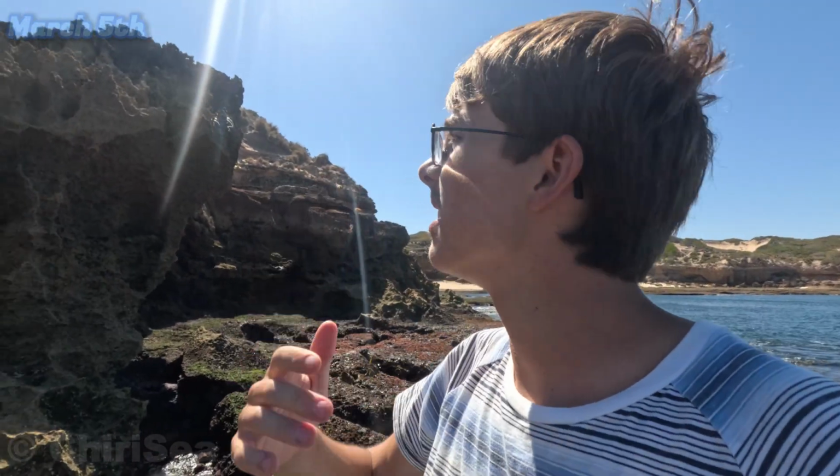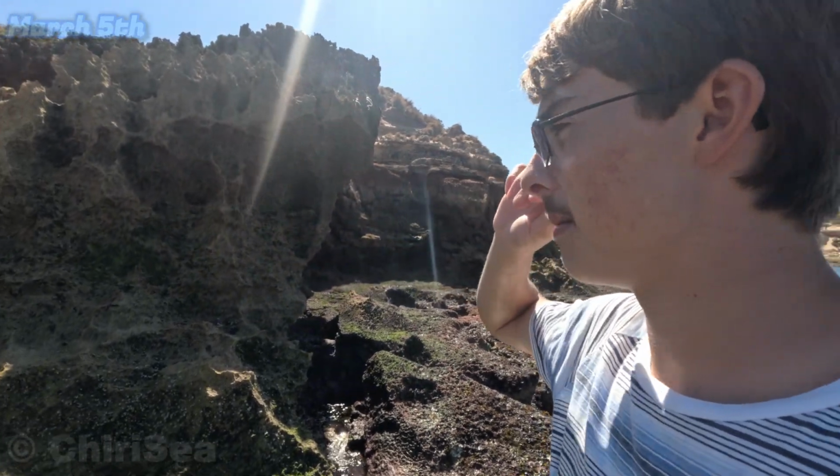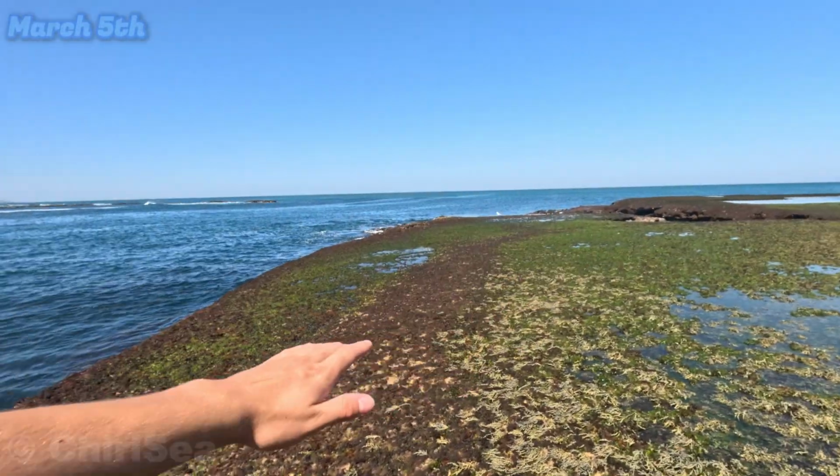Oh, don't fall. But it just shows how different it is. And up here too, it's going right up here. Massive white water. It was combining here, and then it was also sucking out here too. It really sucked out, because it goes on an angle. It goes on an angle here.